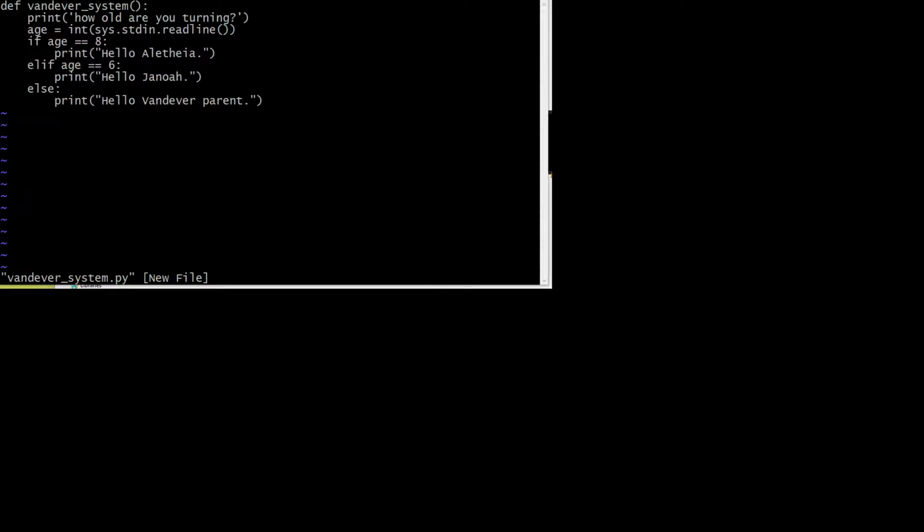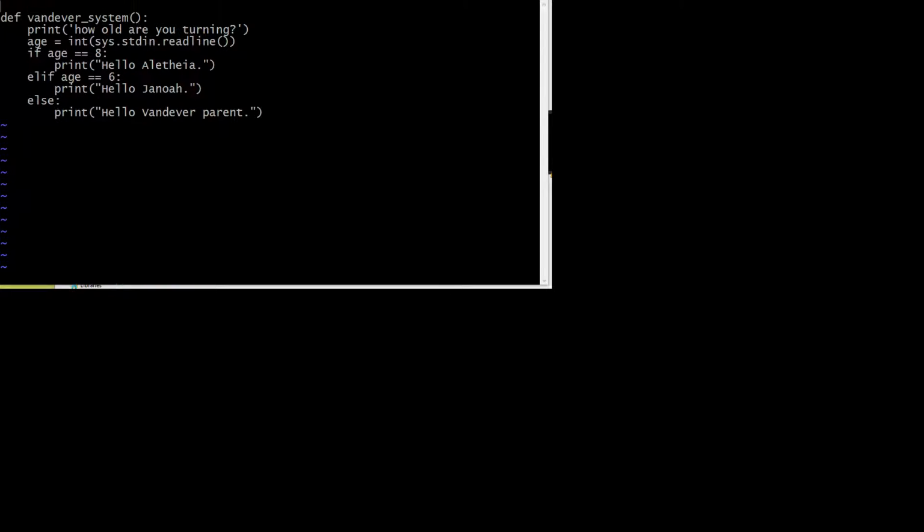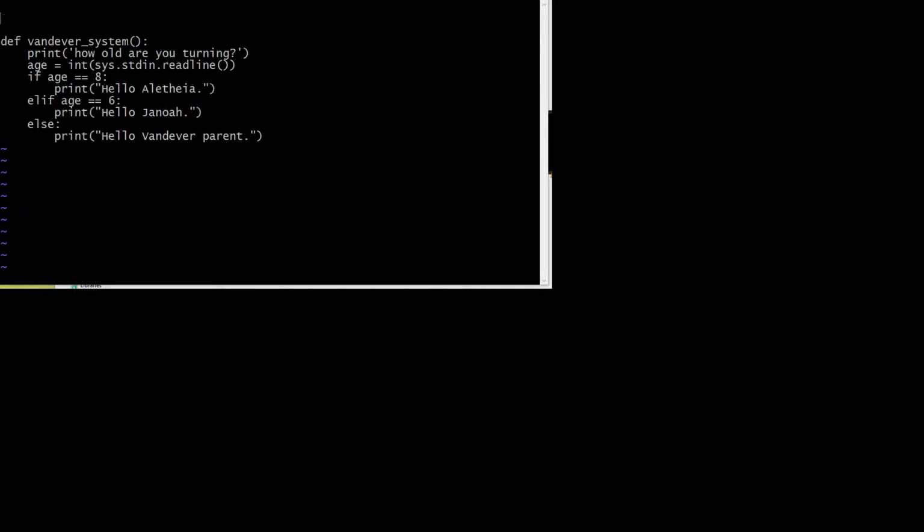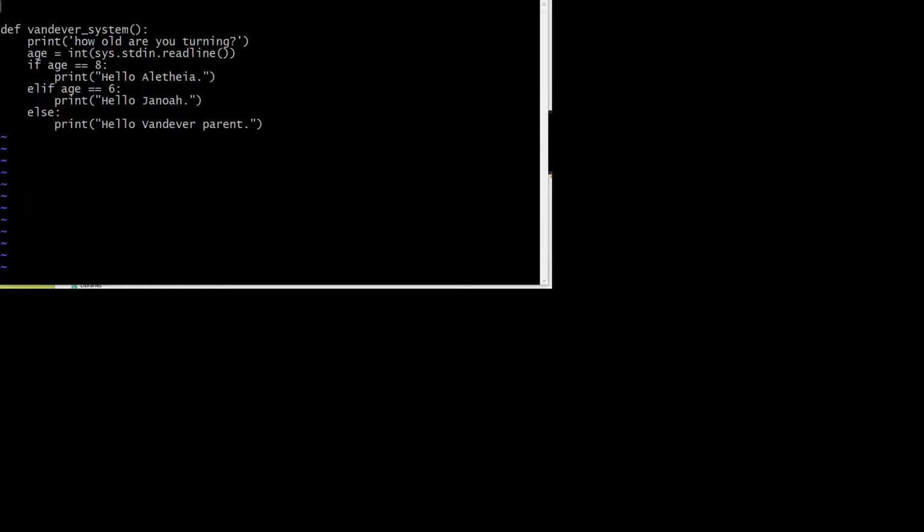I actually haven't had a chance to show this to my daughters yet, but they'll think it's pretty awesome. They'll be very excited. It changes this into an integer, and then matches it to my kids. Otherwise it figures that it must be me or my wife. So some of the stuff we talked about last time applies as well.